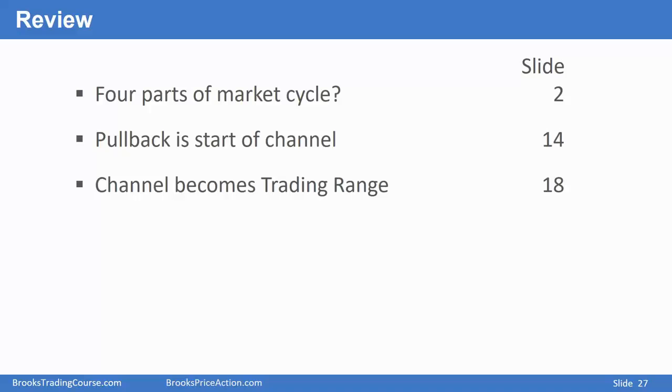If the channel is fairly broad, you can trade in both directions. But in general, it's better to swing in the direction of the trend and scalp in the opposite direction. So if it's a broad bull channel, you buy pullbacks and you can hold part for a swing, but bears can sell new highs and scalp. And eventually, a channel evolves into a trading range. And then after the market's been in a trading range for a while, it breaks out, and the breakout has about the same probability of going up or down. So trading range is neutral. The probability for the bulls and the bears has fallen to 50-50.